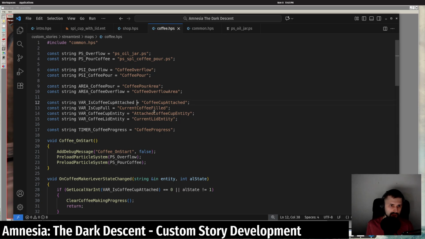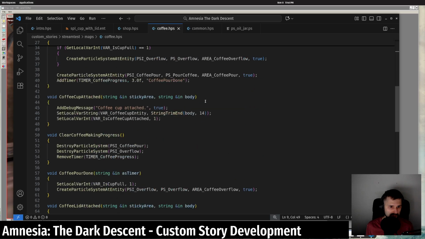Sometimes people do a bit of a formatting thing. This is very frequent in some C++ code bases where they do a little alignment here. I don't know how I feel about it. I can see the appeal of this. It looks kind of cool. But the thing is that not every line will be the same length here. So this starts like here already because this group has shorter names. I tend to not do that. Again, personal preference, might be something that you want to use in your scripting. Could be.